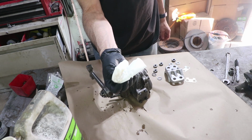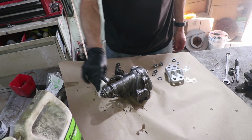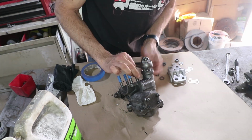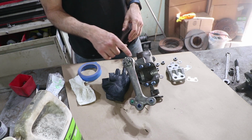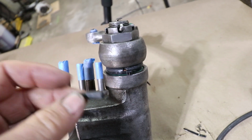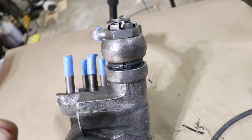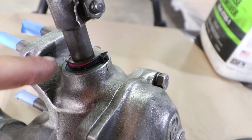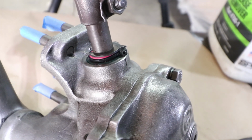This is really clean now. Most of it is not coming off on the towel. Gone through like 3 or 4 cycles of wax and grease remover. I'm also going to try to mask the seal just a little bit. Okay, I just zip tied some of this plastic vacuum tubing around the shaft so it prevents the seal from getting painted. It's not perfect, but that's what I did for that one. Same idea on this one, but instead of using the vacuum tubing, I just used a piece of electrical wire, sandwiched in between the pointer and the housing.